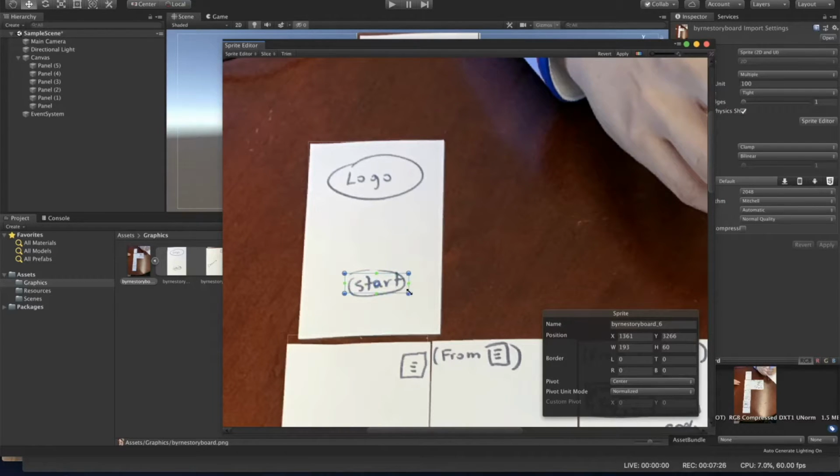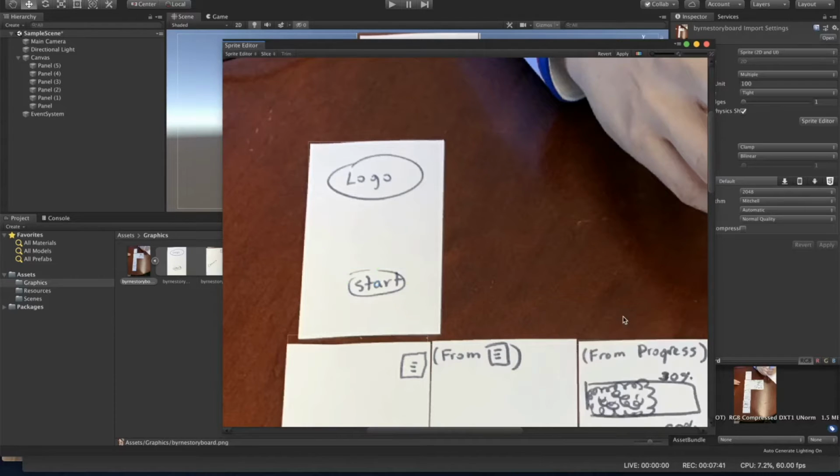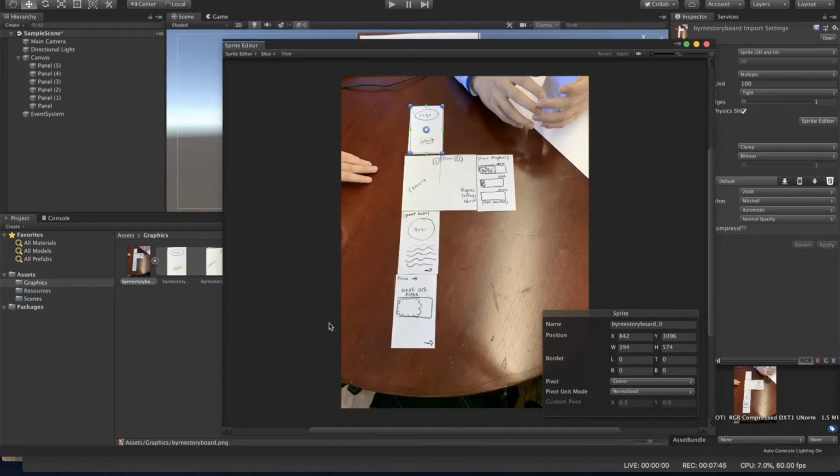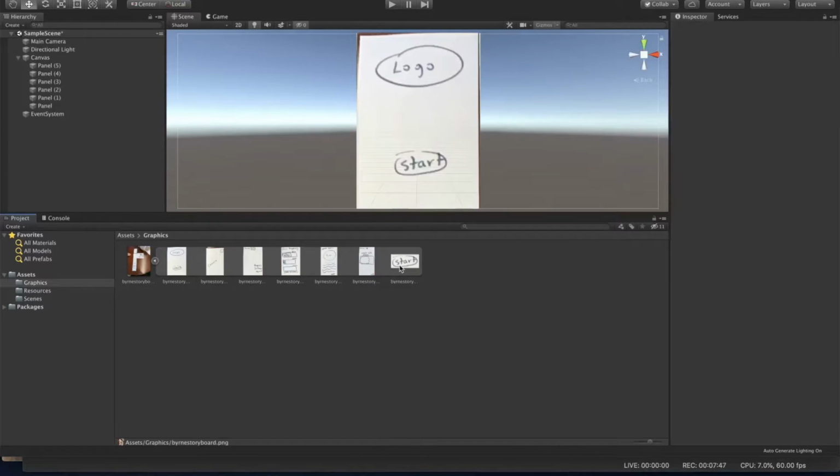And for this to work, it looks like I need to make it a little larger this way, a little larger that way. And then I can kind of tighten it up to the edges. And now that is the start button in Storyboard 6. So I need to apply that change, apply. And if we go back in here, you'll see, oh, hey, look at that. I've got a thing that's marked out to be a button. So it's not a button yet, but it's marked out to be one.